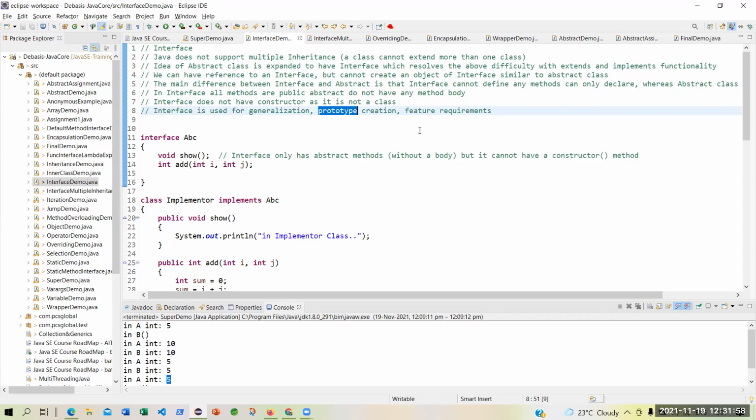Functional means technical requirement. In your company, in TCS, there will be so many business analysts. They will work on the business requirements of the client and convert that business requirement into a functional or technical requirement. And their part is over.